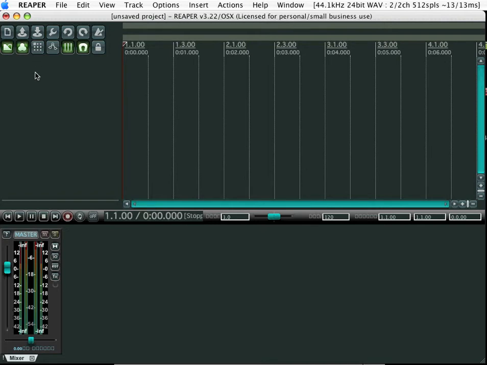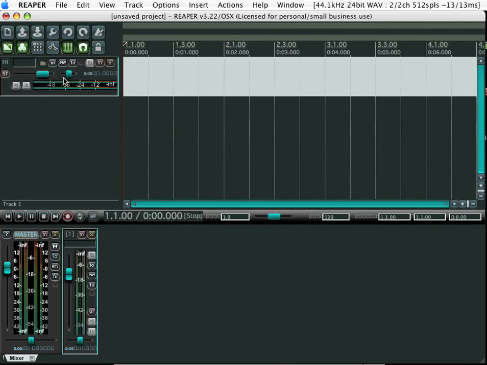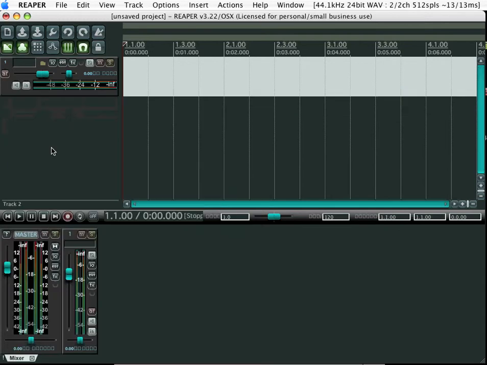So you come up to this area right here where you see my arrow. You can either double click, left double click, or right click for insert track. You can insert new track, and an audio track will show up. It's that easy. Or double click, as you can see. I'll take one out. Everything's at a right click, so remove track. That's how easy it is to insert a track.